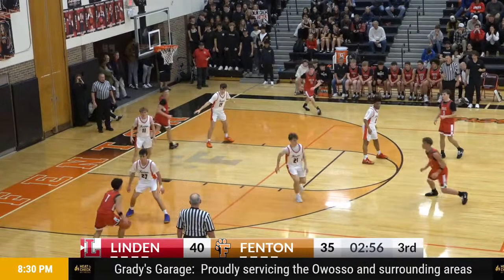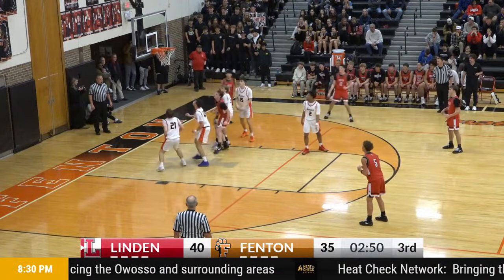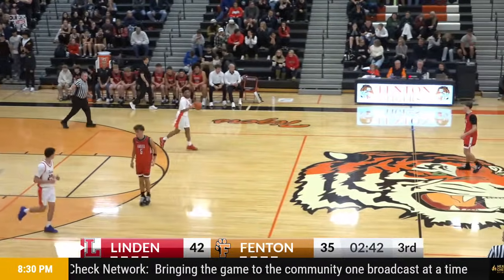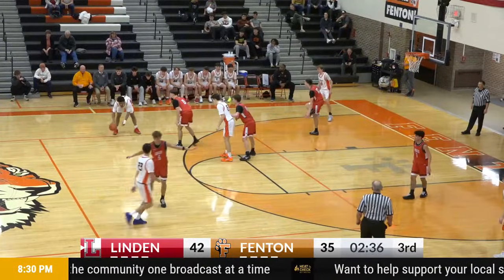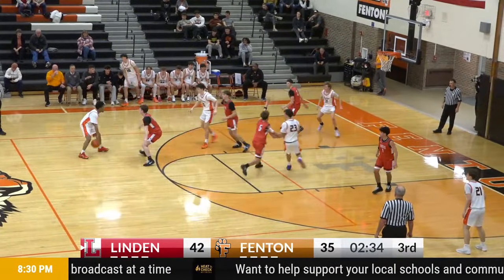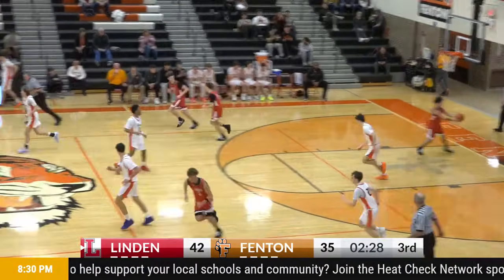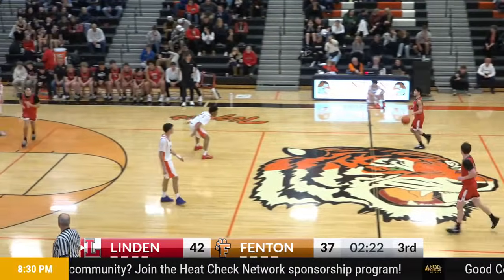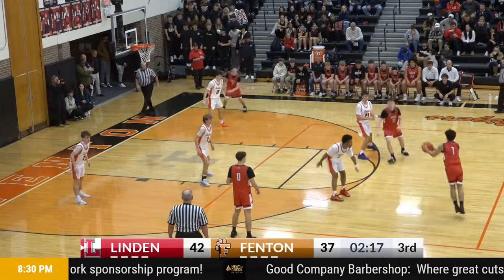Hot potato basketball by Fenton has done well for them. Right now it's Zuniga working it, dishing it inside, got it. Jones. Another drive to the middle, make the pass, get the bucket. Zuniga is so good at breaking a defense down and picking them apart. Yeah, Zuniga is a scoring guard, but he does look for that pass first. Brown looking for the pass this time, found it in Taylor. That's a little backdoor cut, find the open cutter, get the bucket. That was team basketball. Let's get more of that for them, and they can bring this game back.